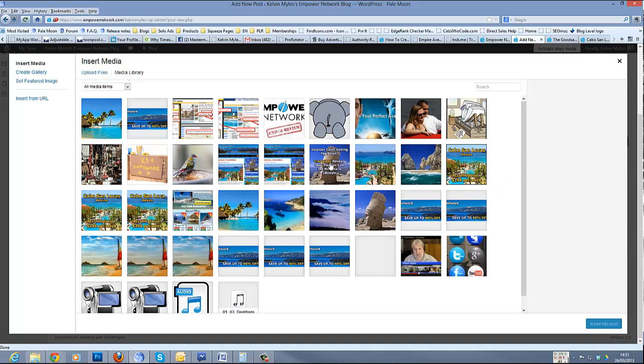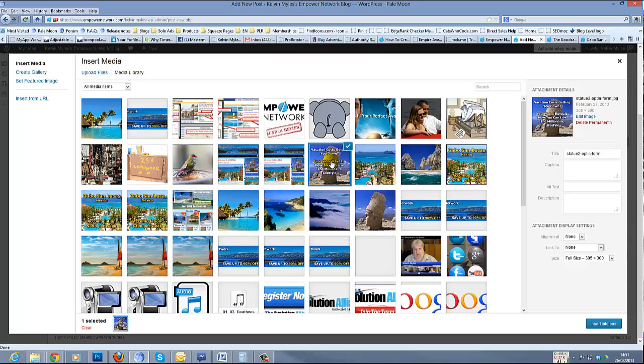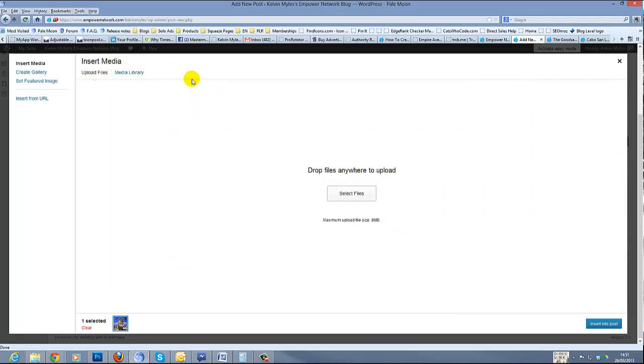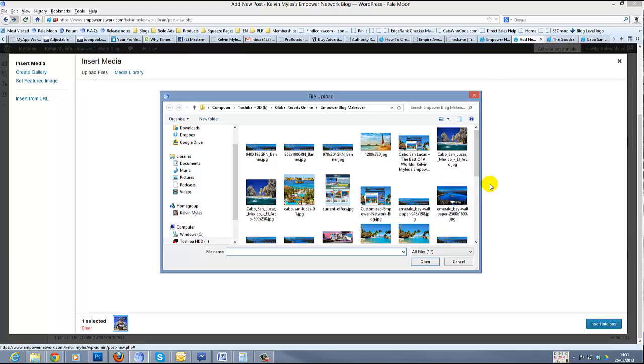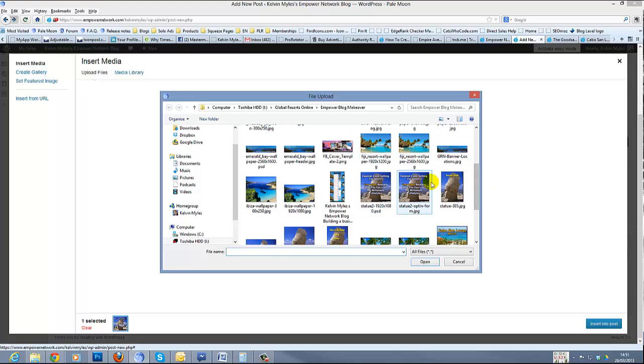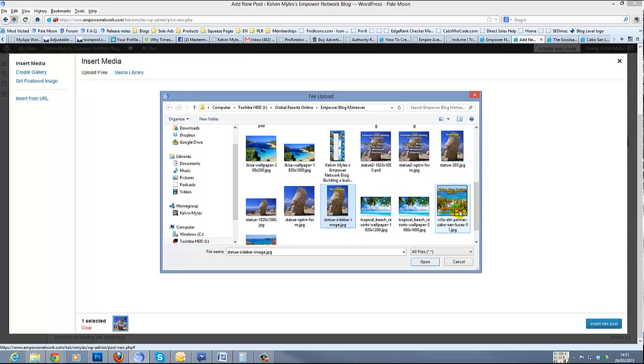Now, as it happens, I have these images already uploaded, but usually you just click on Upload Files and go and pick the images that you want to place onto your blog, and just upload them. So very simple, very straightforward. Exactly the same as when you're putting images into your blog posts.